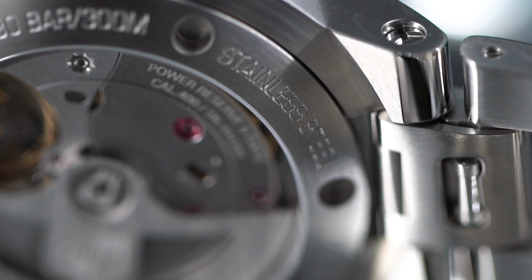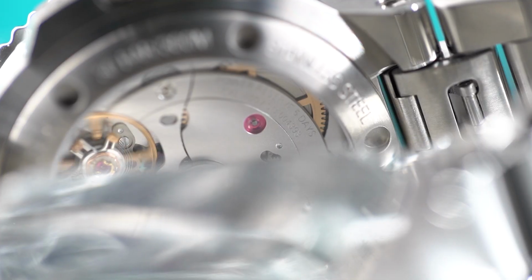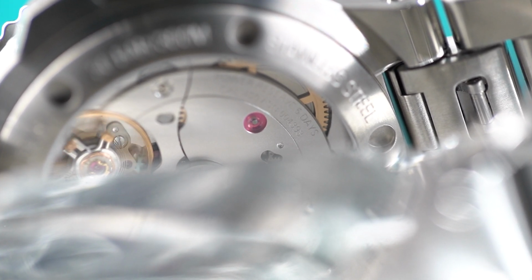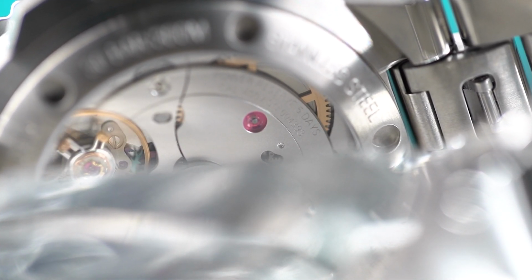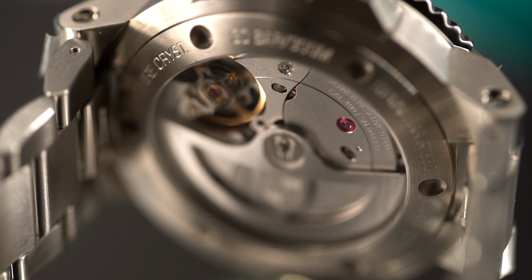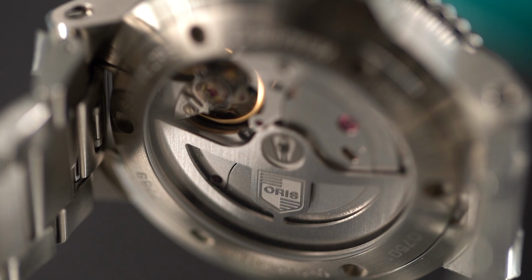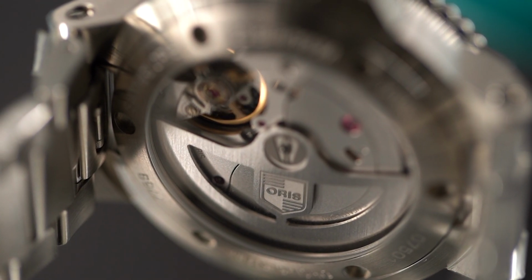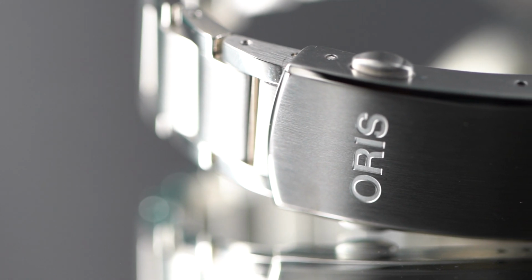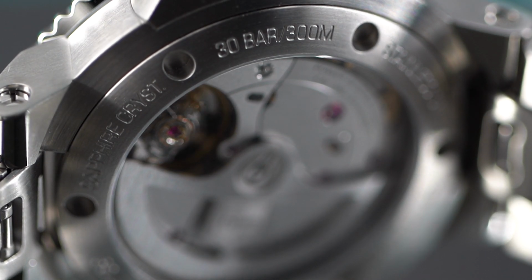One of the most frequent issues with automatic mechanical movements comes with the ball bearings that allow the free spring of the rotor. Now this is obviously an essential part of the winding system. As the rotor spins, it generates power, but Oris found a way around the ball bearings. They replaced them with a low friction slide bearing system in which a metal stud runs through a lubricated sleeve. And that makes it more efficient and less vulnerable. It also implies that the watch only needs service once in 10 years, which is about half as often as normal watches do. The finishing of the movement is quite industrial, which fits their practical philosophy on watches.